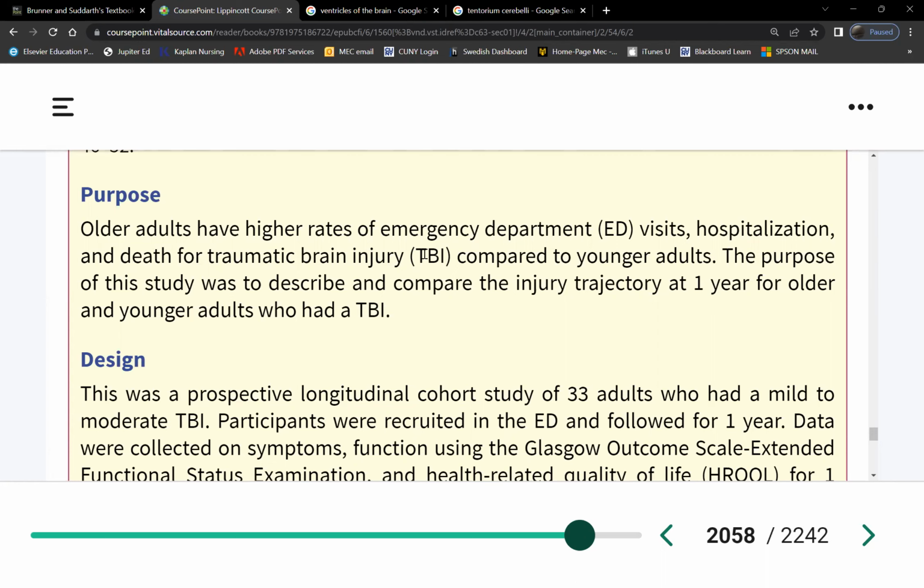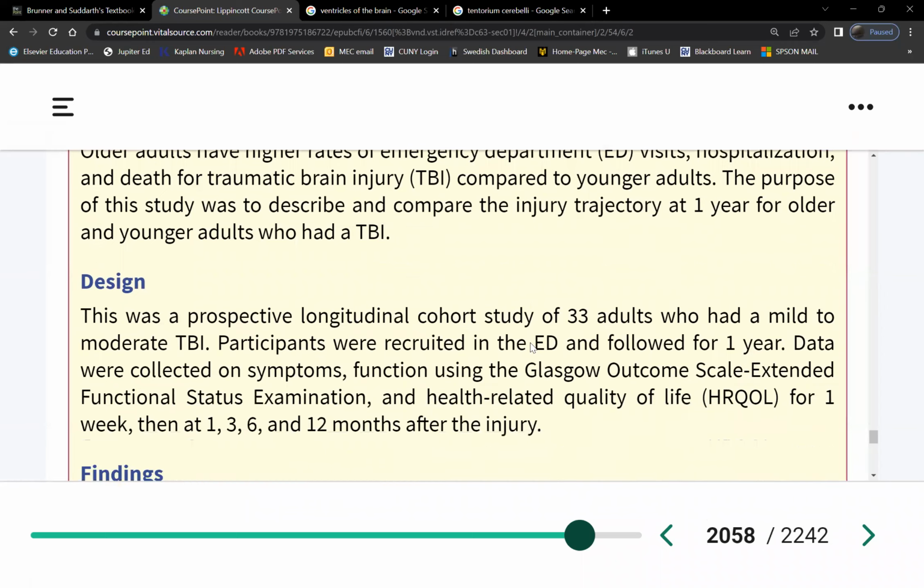All right, so do the right thing. You witnessed the fall, you clearly saw they hit their head. What do you do? Take care of it. Send the patient for a CAT scan. You didn't see it, and the patient swears, "I did not hit my head." I don't believe it. Still do the right thing anyway.